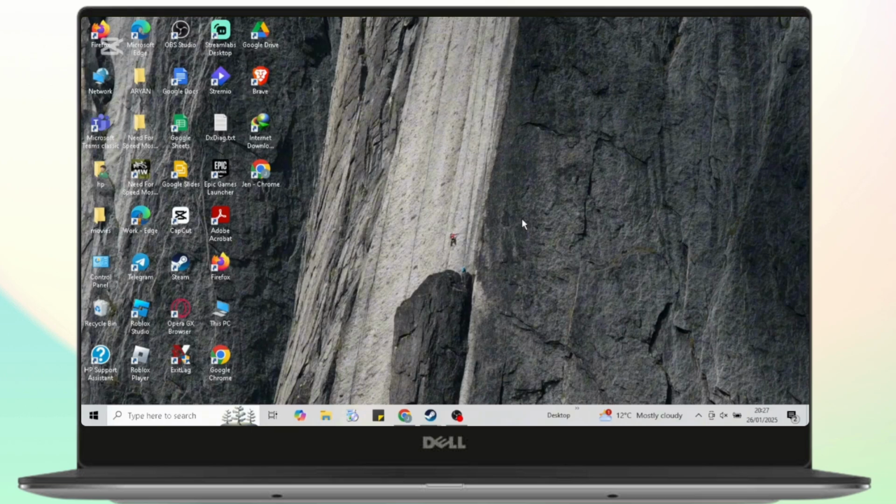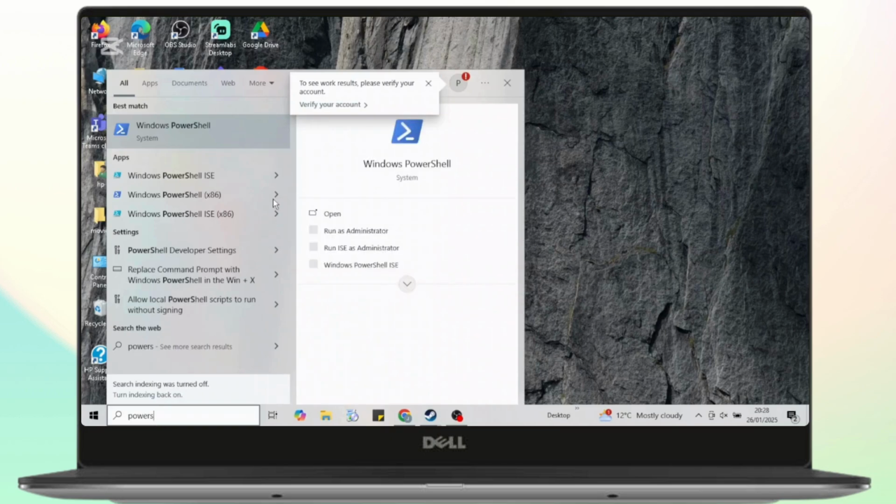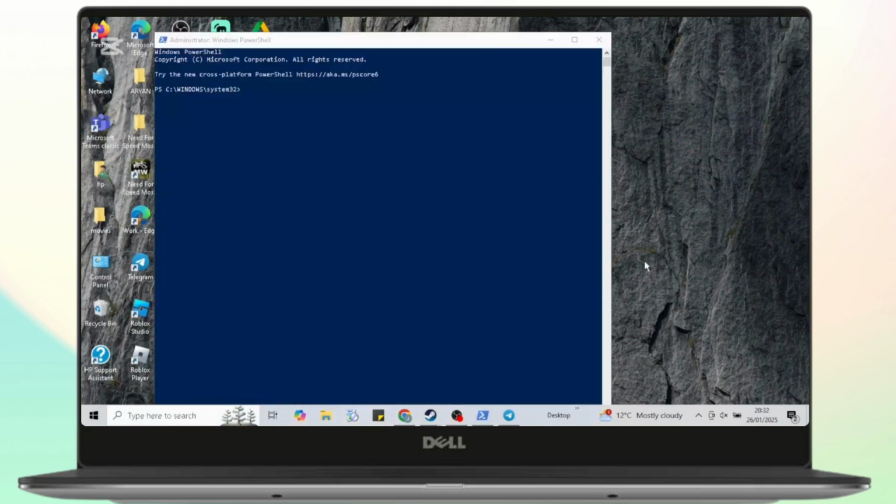So for that, you can open up your desktop or laptop, and then go to the search bar and type in PowerShell there. Just go ahead and type in that. And once this appears, go ahead and run it as an administrator. Run the PowerShell as administrator. Once that is done, this will appear on your screen.